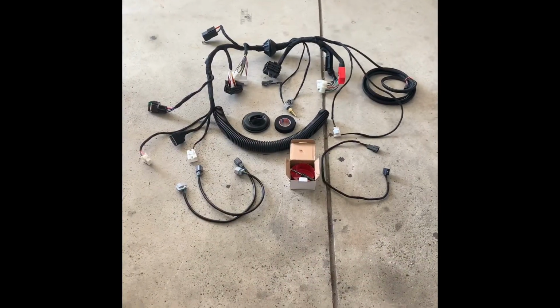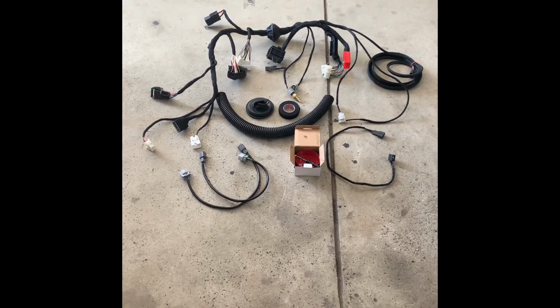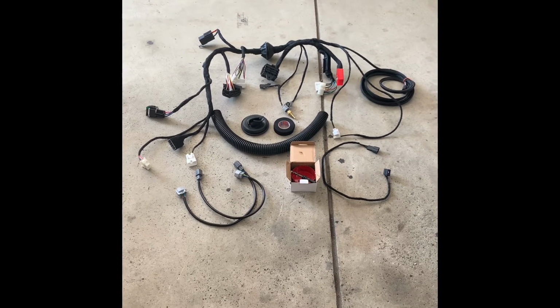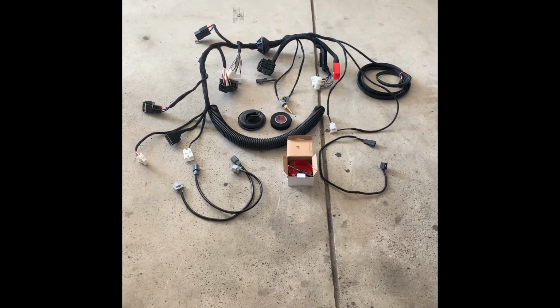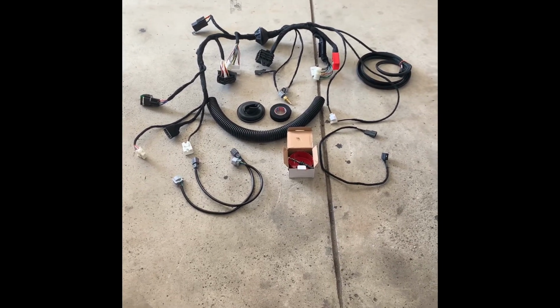All right, and I just wanted to finish up by going over the patch harness that I just received in the mail from Paul Woods today. So, as you can see, comes pretty complete. It's the harness. He had me send him photos of my transmission plugs on the Sienna harness, as well as my ECU plugs and fuse box plugs in my car, so he could make sure he had the correct connectors and everything. And everything is here and ready to go.